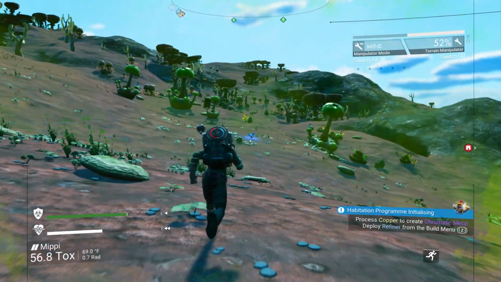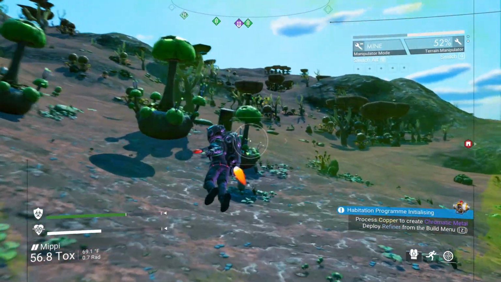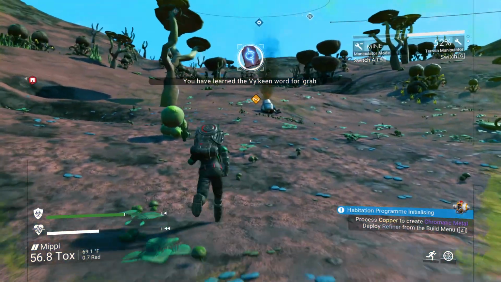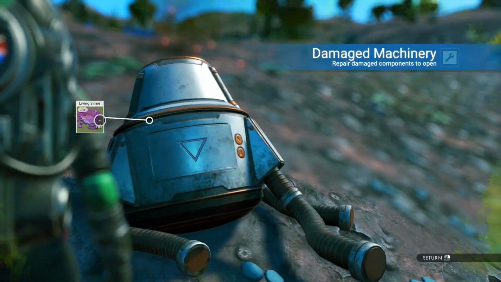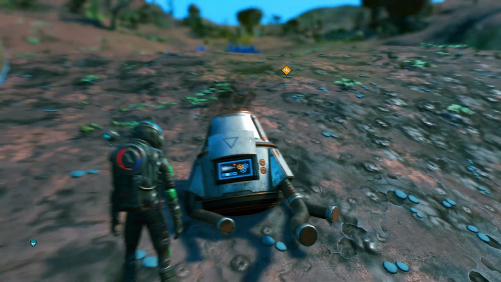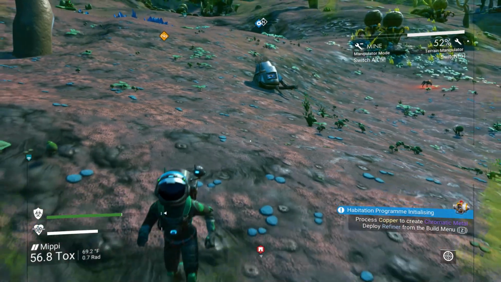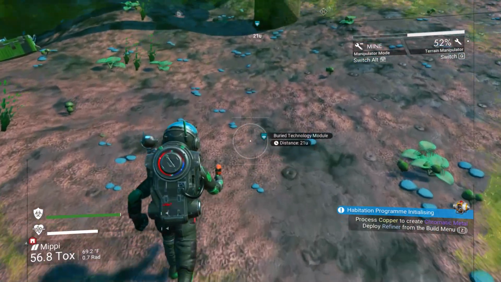There's a knowledge stone over there that's not showing up because there's too much stuff in front of it. Here's another word. Viking word for graw. It's our third word. Another damaged machinery. Alright, let's look at the ground and see if we can find the buried technology module that goes along with it. Right there it is. Sometimes they're hard to find.